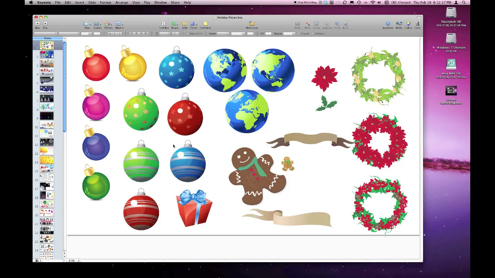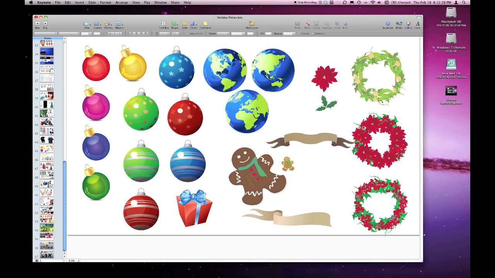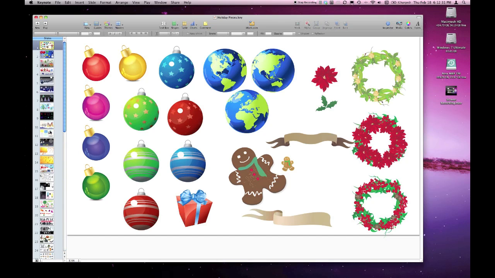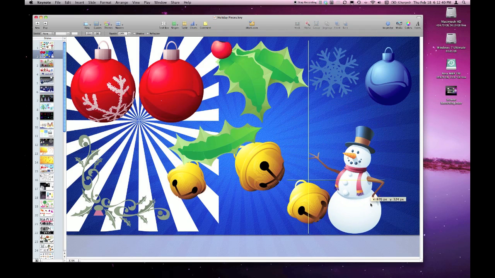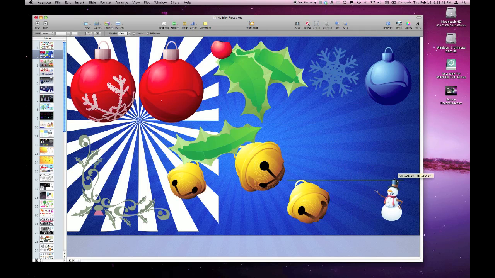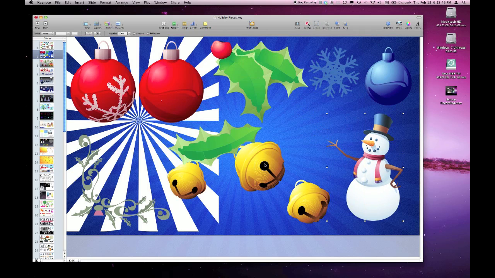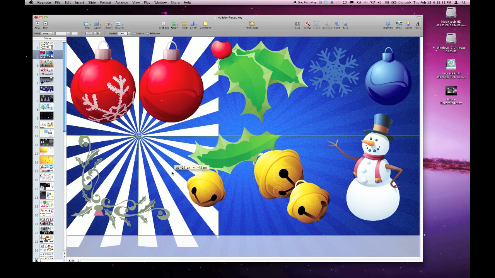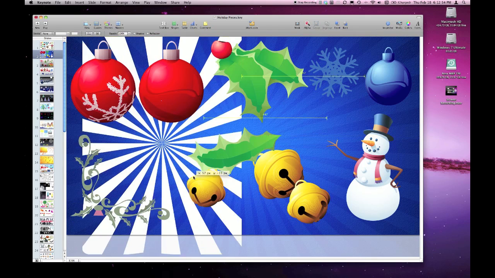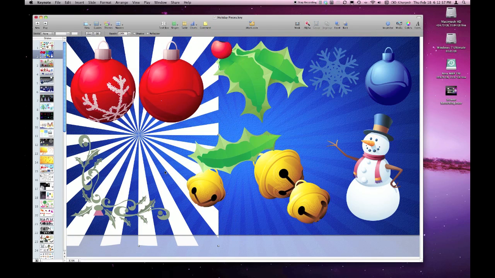So you can see here I have that file, and I keep them all in Keynote. I just drop the images, I paste them onto the canvas here, and you can see I have 57 slides here, all with different images. I try to keep them organized, like this one you can see is a Christmas or holiday page. And this one's also Christmas or holiday. What I like about these is I've pasted them all in as individual pieces. So these can be copied and pasted, resized, and used in other projects that I'm doing. So I have this white background that I created, pasted it into this Keynote document, and now I just kind of use this as my catch-all for all different kinds of things.